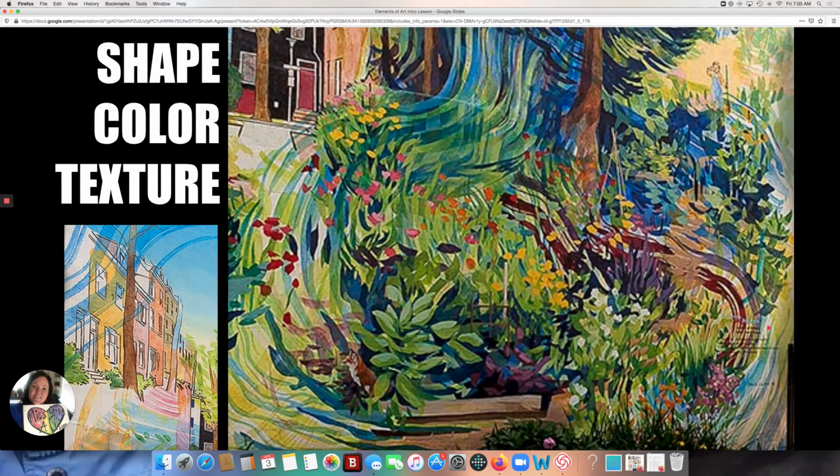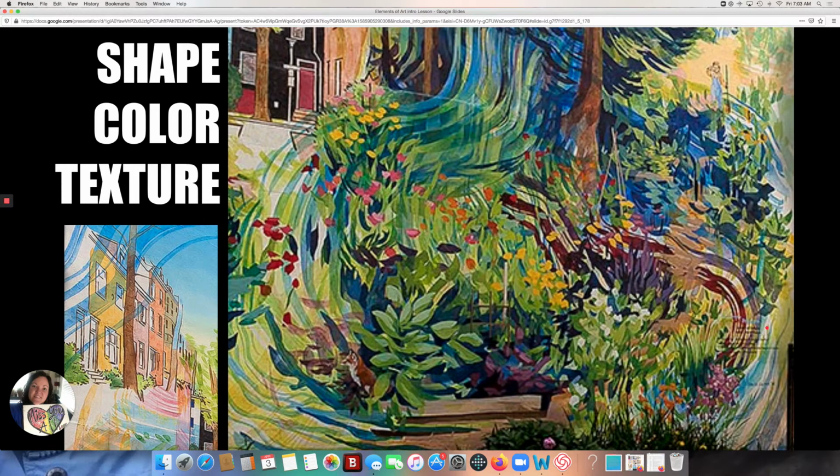Now I zoomed in to talk about shape, color, and texture so we can look a little bit closer. If we're thinking about shape, on the right side, we are looking more at organic shapes, ones that look like they come from nature. They are flowing and they look like they are moving. On the left side, however, which is the back of the mural, this looks like straight lines and angles, which is like our geometric shapes.